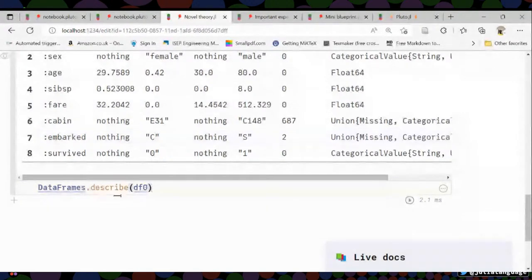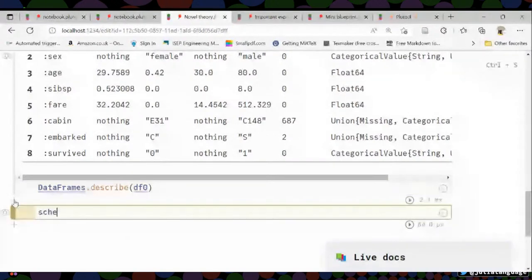Now, after loading the data set into your data frame and checking some stuff, how do we make sure that everything is all good and MLJ is interpreting our data set the right way? What we could do there is use what is called the schema function. MLJ provides us with the schema function to inspect our data sets and make sure all is okay. We're going to be using the schema function a lot in this tutorial, and it's a recommended function to use in your MLJ workflow. So you call schema on our data frame, df nuts.